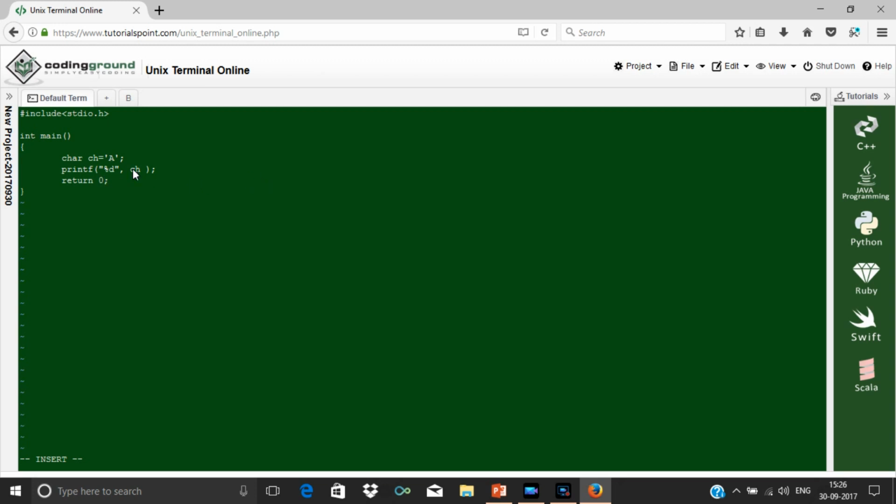Now see, here I have a character ch. I'm going to see what is the ASCII value of character ch. So let us print a message like this. Say, ASCII value of, for character we use %c, is %d. Now for ch, comma ch. Now what happens is that the value that is there in ch will be replaced in this position, and this ch will be replaced in this position.